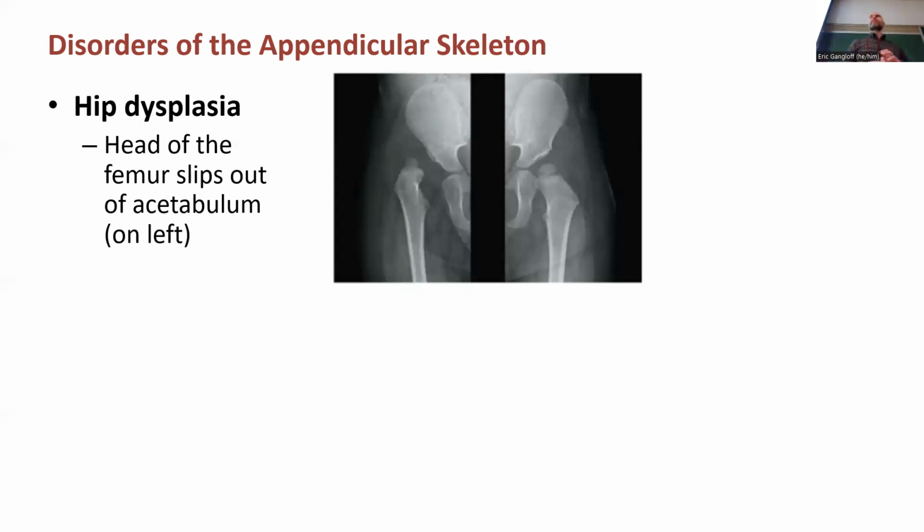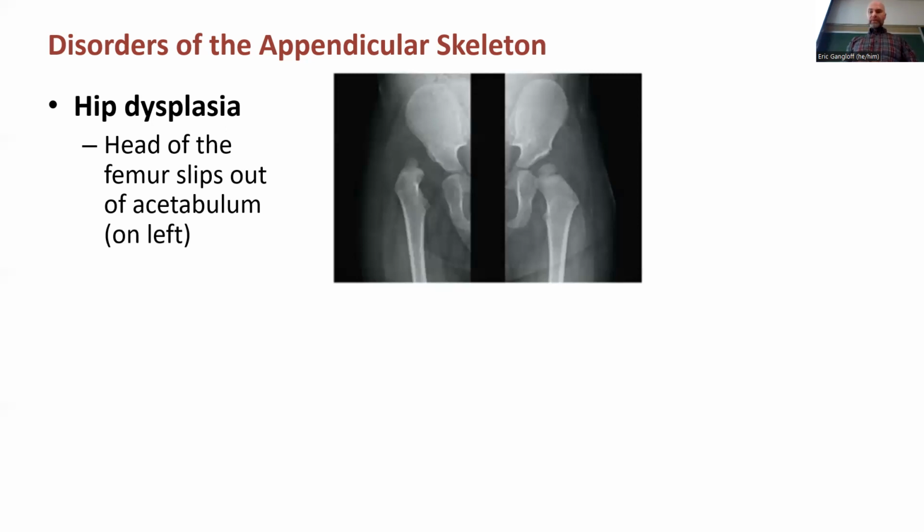Remember, early in development, those coxal bones are 3 separate bones, and they fuse later in development. And so because of that, remember those 3 bones come together and form the acetabulum. Younger folks are more likely to experience hip dysplasia because that joint isn't completely fused and solid yet. So you can see this in injuries in younger kids sometimes, like toddlers. Fortunately, at this age, those bones are flexible. They can relocate the bone and it will heal up and generally be just fine.